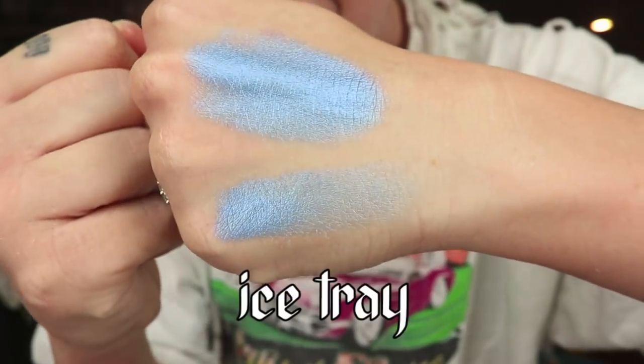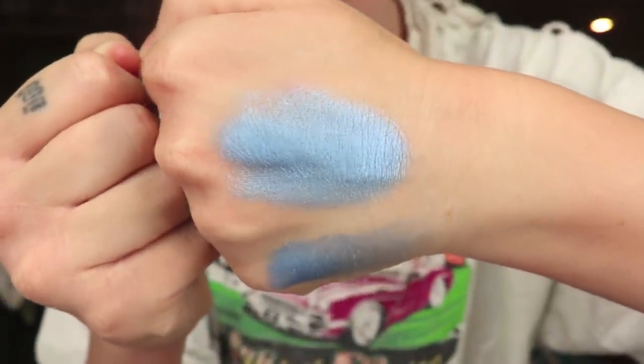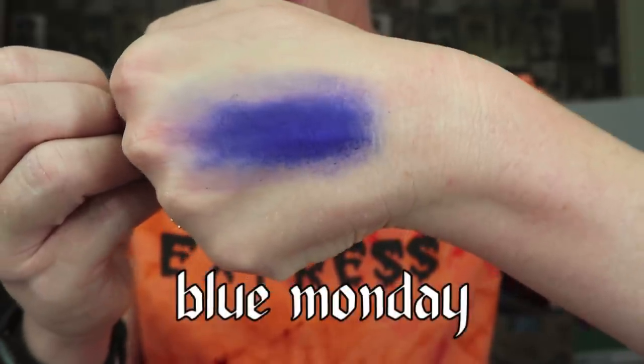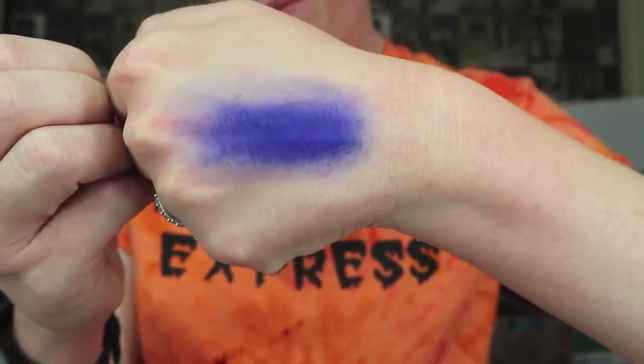Up next, another one of my absolute favorite shades, which is called Ice Tray. And it is an extremely metallic shade, a gorgeous metallic baby blue. I am overwhelmed by the gorgeousness and gorgeousity of that shade. Up next is one of the most pigmented matte shades in the palette, which is called Blue Monday. Love the little cloud and the lightning bolt stamped into the palette.